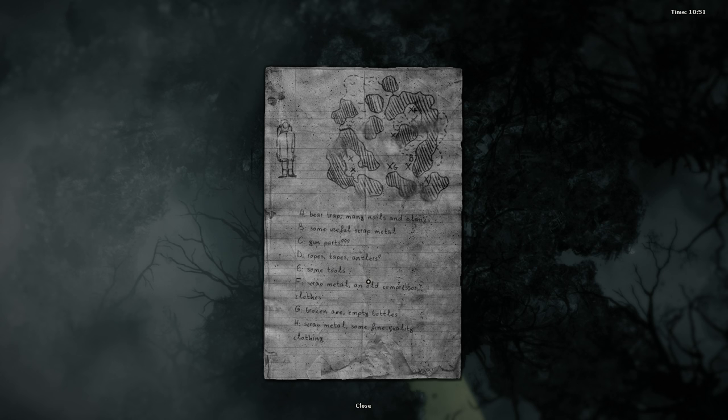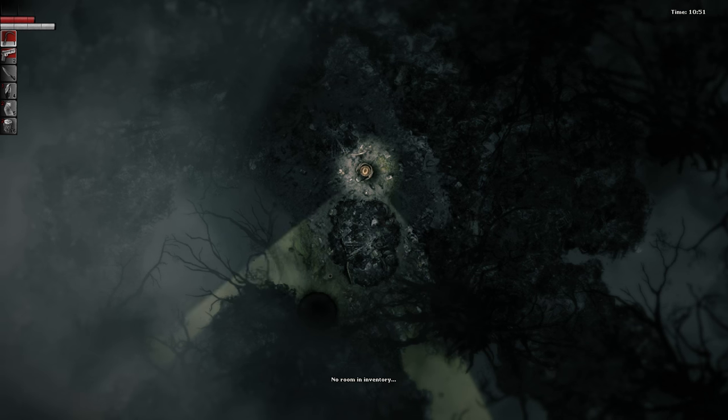Scrap metal and old compressor? Clothes. Okay, it says clothes, fine quality clothing. Maybe it's just more? Or it's like the silk. Oh, maybe there's just armor in there. Fine quality. So useful. I'm honestly most interested in some tool. Ooh! Pliers, maybe? Okay, I'm going for that.